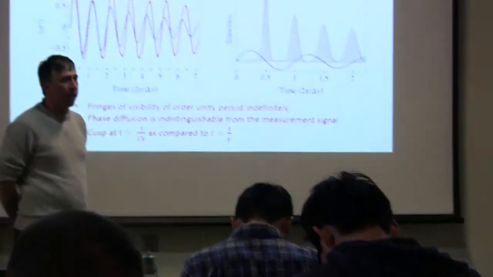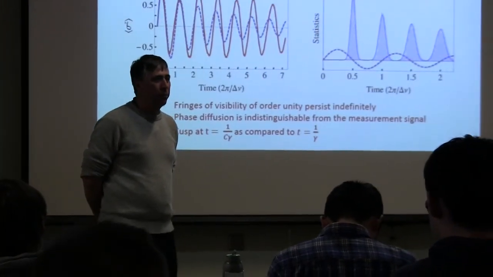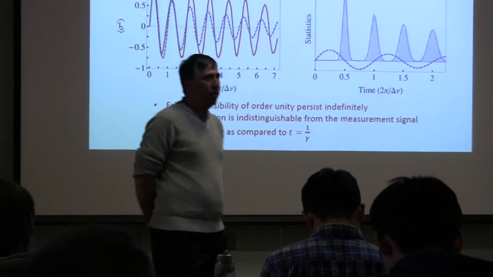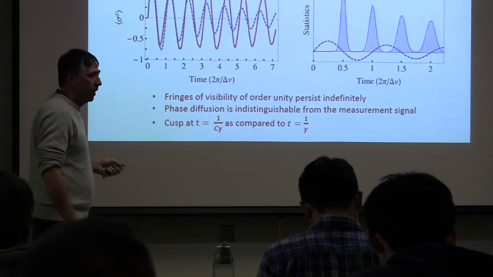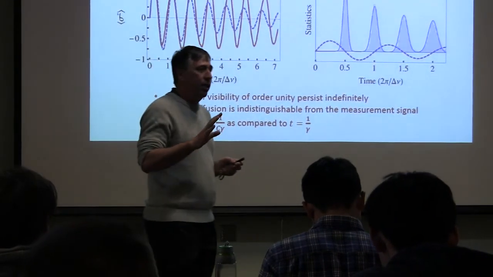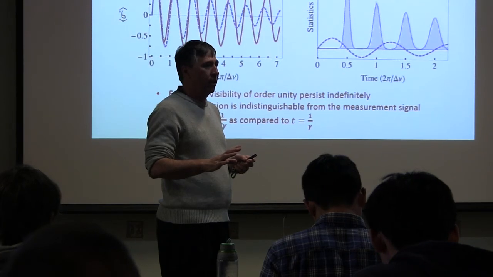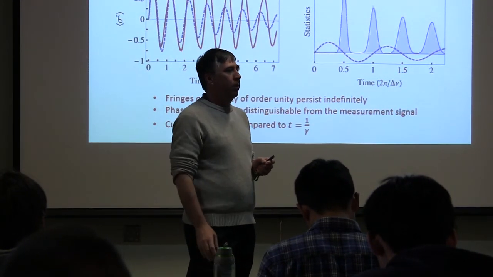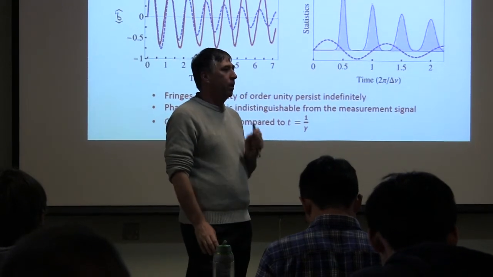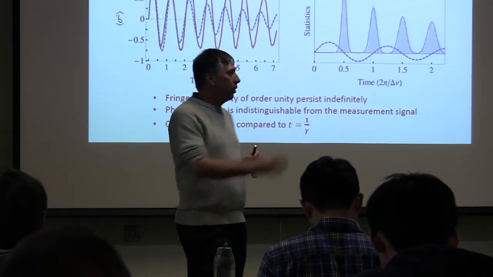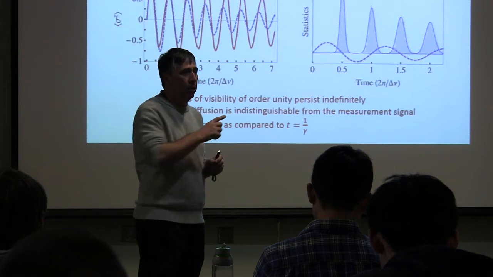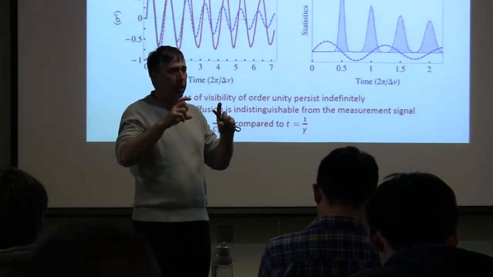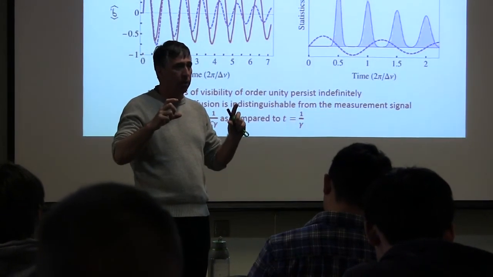If I put a single atom in a cavity, you can see that atom. You might have to work hard. The typical experiments that I'm talking about here have between 10,000 and 100,000 atoms in a cavity. That's not to say that you couldn't do this with 10 or 100 or even 1, but it would be a different kind of experiment. You have to work hard to do it. But you could see this in any system where you have spin 1/2 systems coupled by a dissipative boson channel.